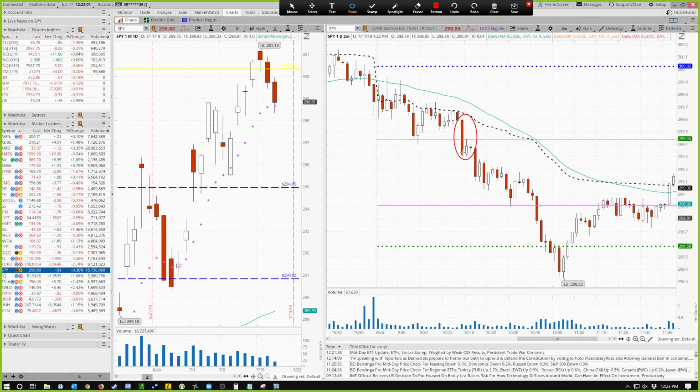We clearly broke down below the previous day's low, and then we basically consolidated, forming a beautiful little bear flag right underneath the previous day's low. So right here is where I added back to my position. I added back everything that I took off over here. I added it back here. Now, since I added to my position there, my stop was no longer going to be all the way up here. You always have to reassess your risk anytime you add to your position.